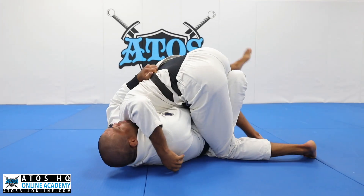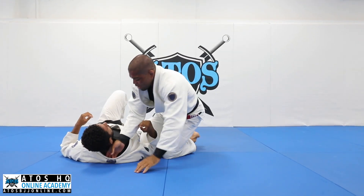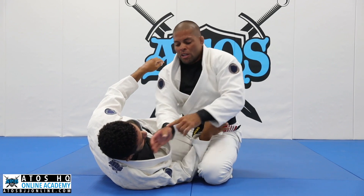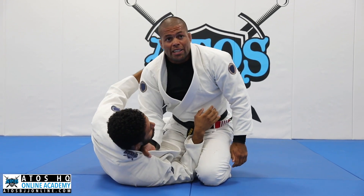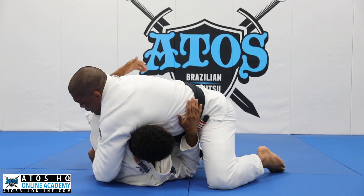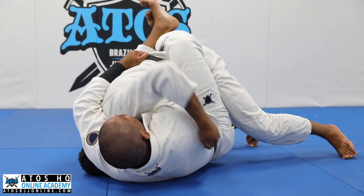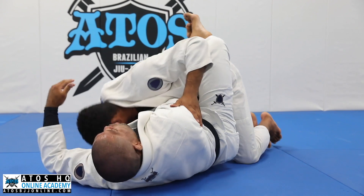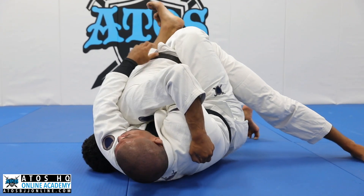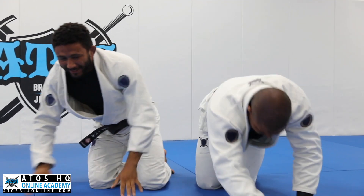It's a very cool choke, easy to do and very safe. Imagine — the forearm is already strong. Imagine your entire body against this thing. I cannot be here and turn like this — even though I can, I want to be on top, because that way the elbow comes on top. If he comes on top of you, you're still able to choke him. He's gonna tap. So you gotta feel this part of your hand between your thumb, the hand, and the forearm, right under his neck. It's not loose — try to grab with your thumb under his neck. If I close the guard for example, it's good for me to choke him as well.